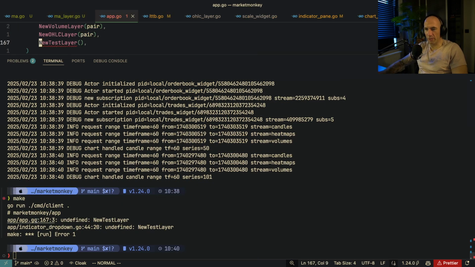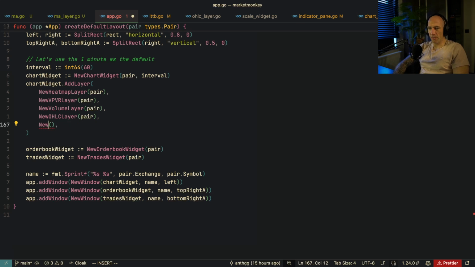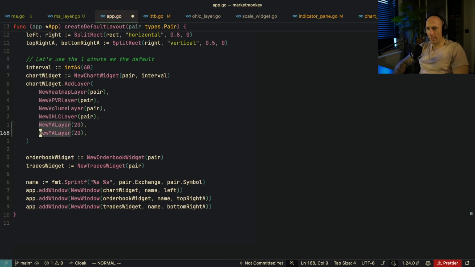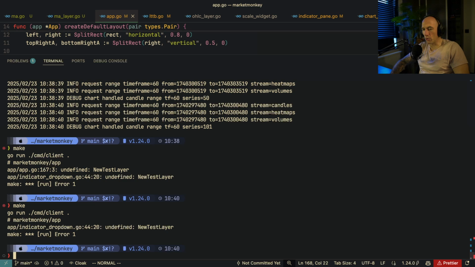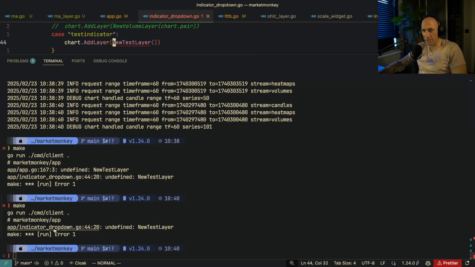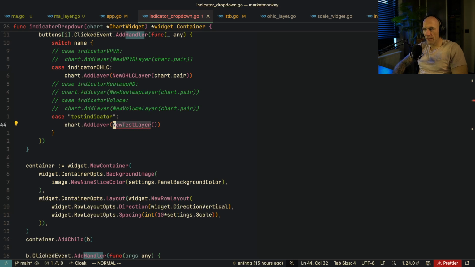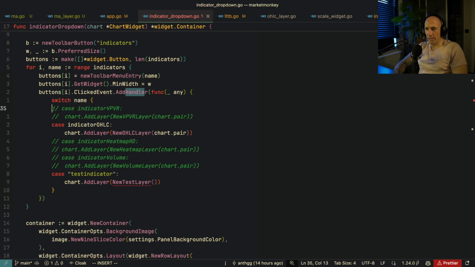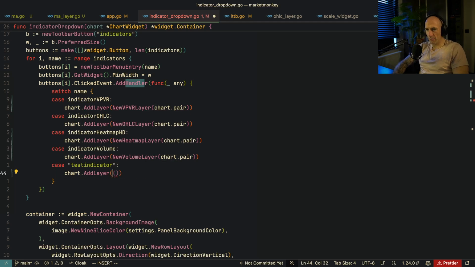Yes, this. So if I go here, I'm going to say new MA layer. Let's do 21. Let's do a 100 one. Is that going to work? No clue. New test layer. Okay, this is actually, that should already work. New MA layer period. That's the thing, right? If we want to moving, wait, just like that's fine.